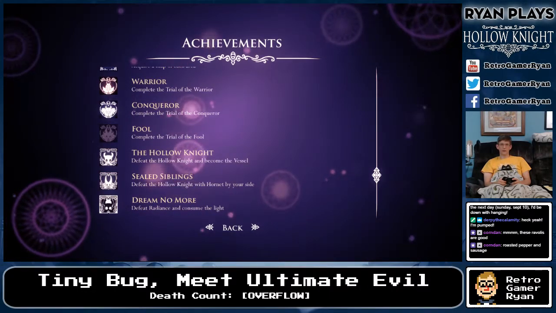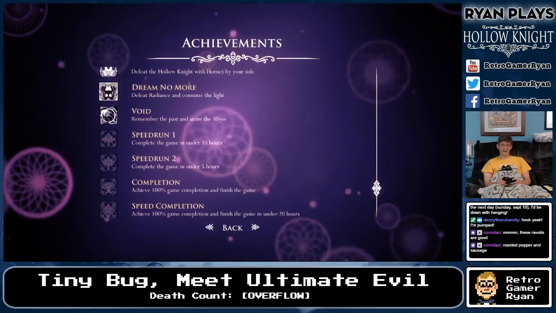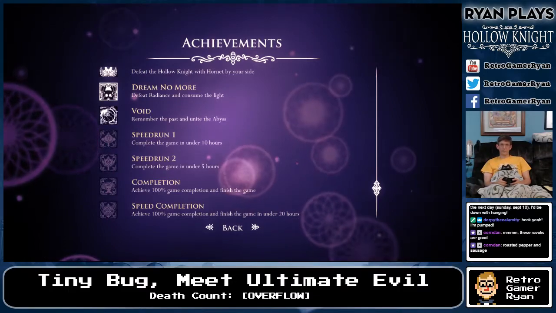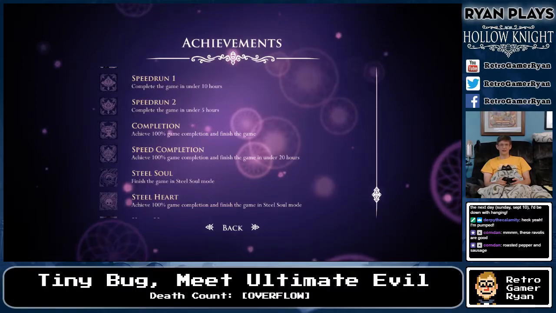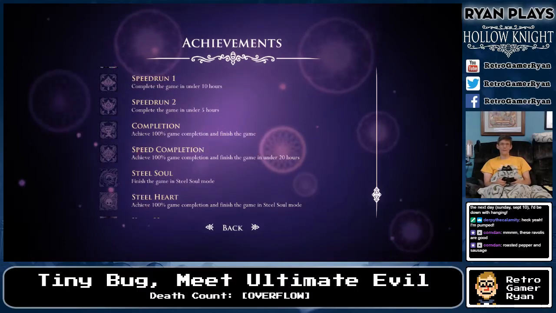Yep, beat the Hollow Knight. Beat the Hollow Knight with Hornet. Beat the Radiance. Speedrun. Now, the speedrun's like an hour and a half right now, so meh. 100% completion, that's still doable, but I don't care. Speed completion, under 20 hours. I mean, I did 37 hours not knowing where things are. If you knew exactly where everything was, that wouldn't be that bad.